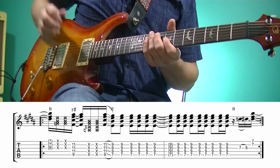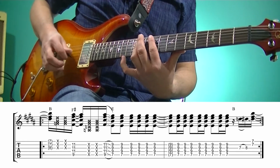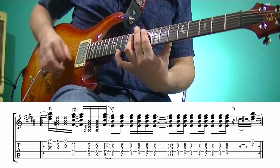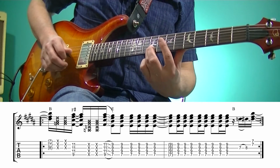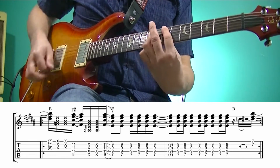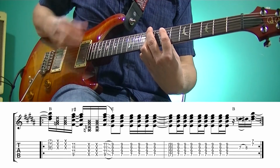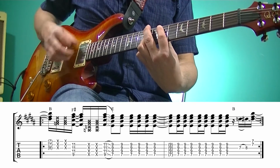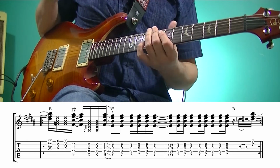So it's 4E and a. Then we have muted strings twice, and then an upstroke F sharp. So 9, 11, 11, 11. Slide that down to an E, or 7, 9, 9, 9. Even slower.